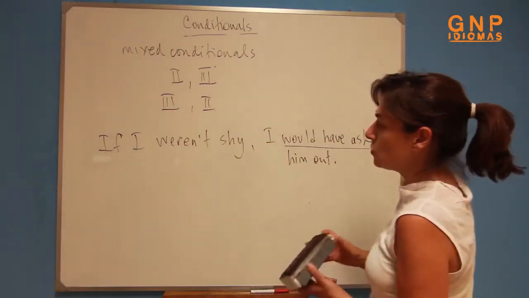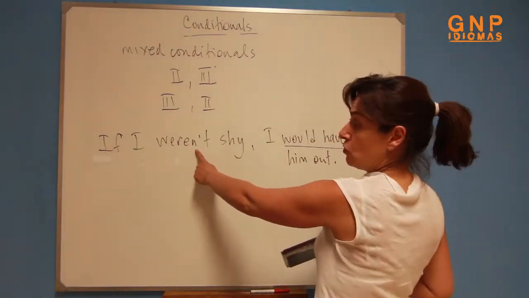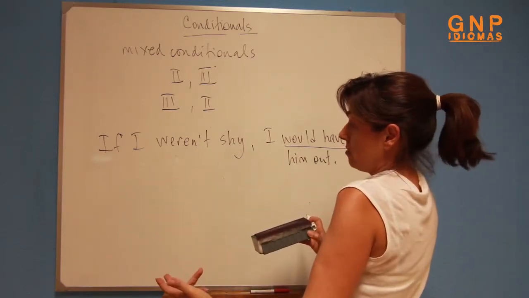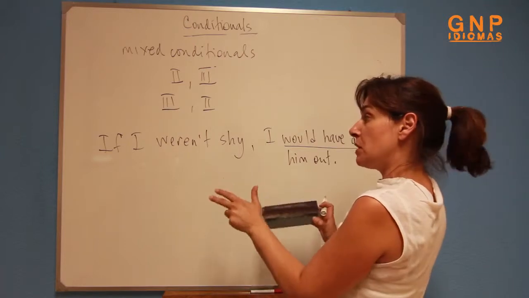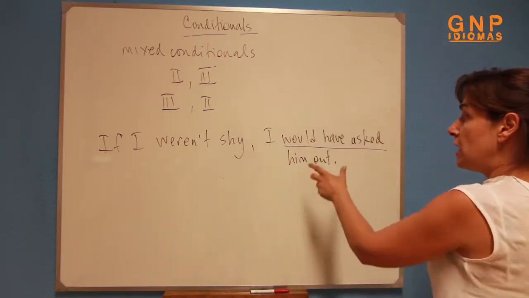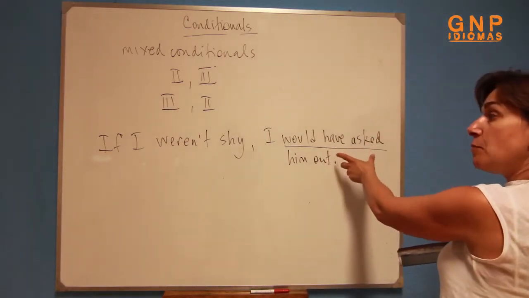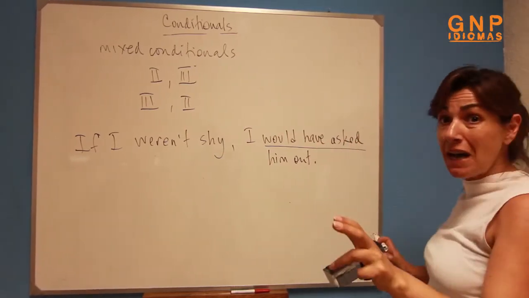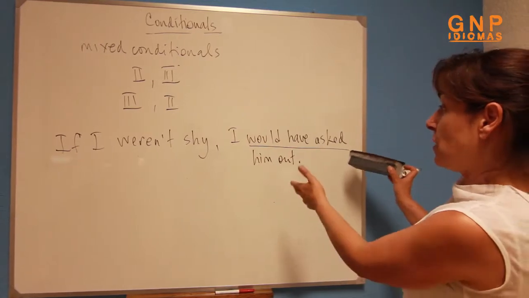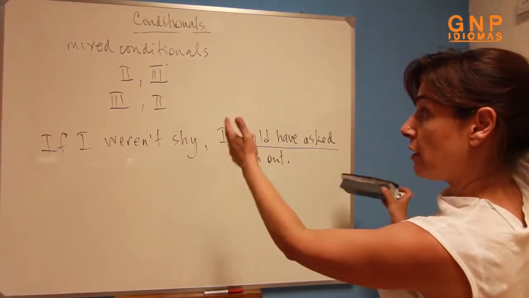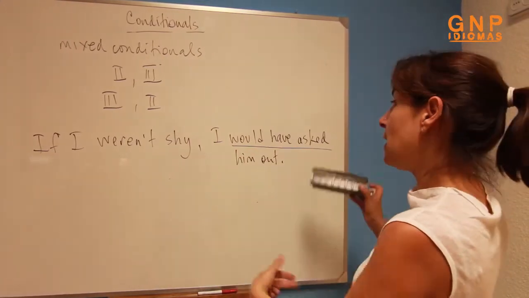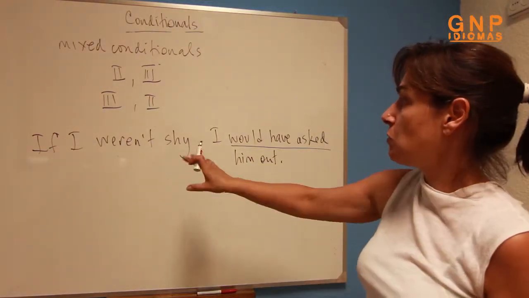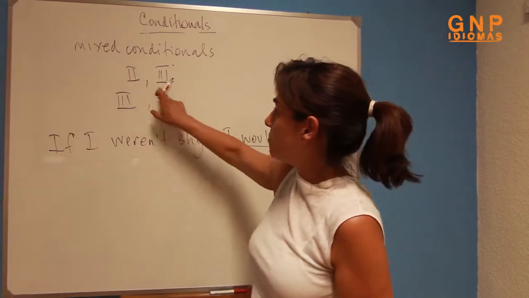But this one is the second conditional. So this corresponds to the second hypothetical. I am shy, but if I weren't shy, but I am, so hypothetical situation. I would have asked, that didn't happen. I didn't ask him out, so the opportunity is passed. So in reality, I don't have that option anymore. That's why I've got the 2 situations. I am shy, and my opportunity to ask him out is gone, okay? So that would be this sort of mixed conditional.